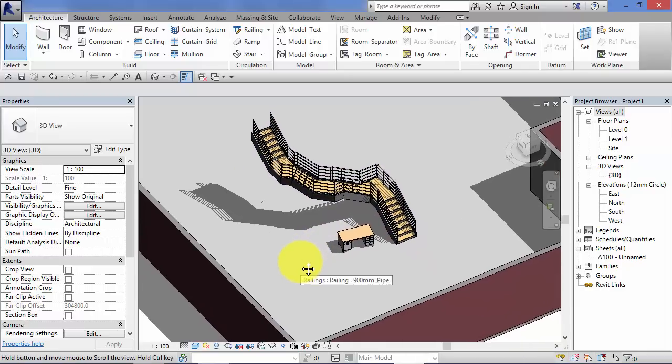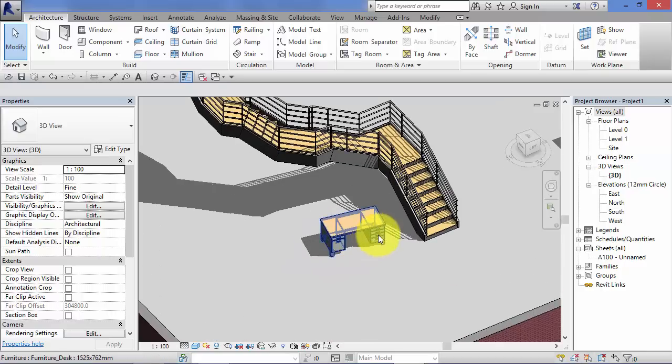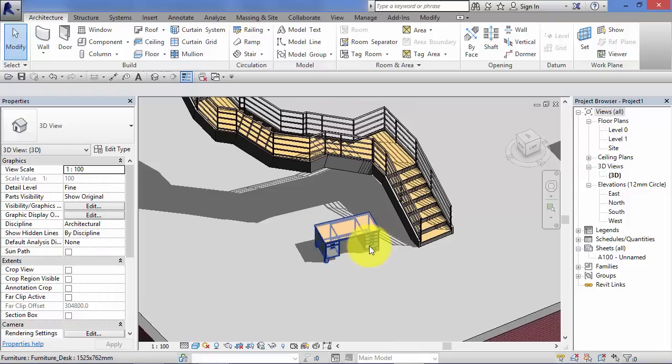That's fundamentally different to a component family, and I've put a desk in here to give you an example of that. So with a component family, it's very similar to a block in AutoCAD, in so much as you can save this as a separate little file outside of your Revit project. So typical component families can be downloaded from the internet, from manufacturers' websites for example, and you can save them and build up your own external library.